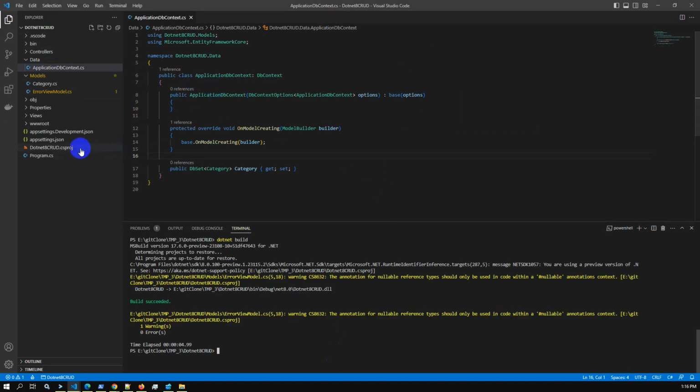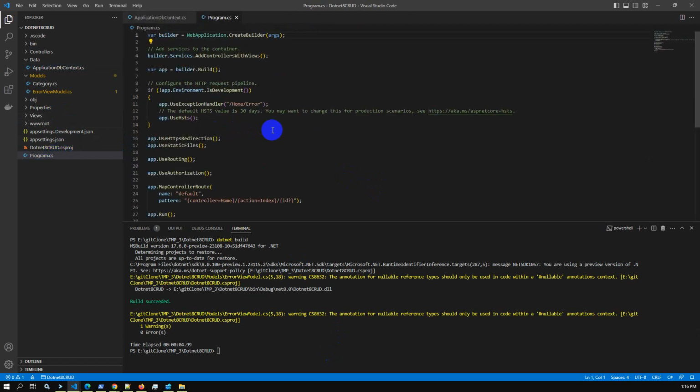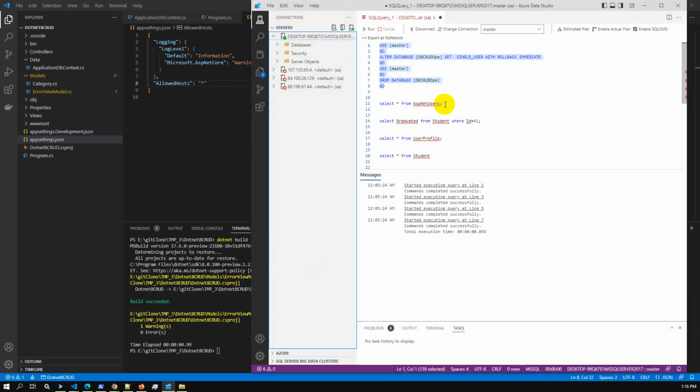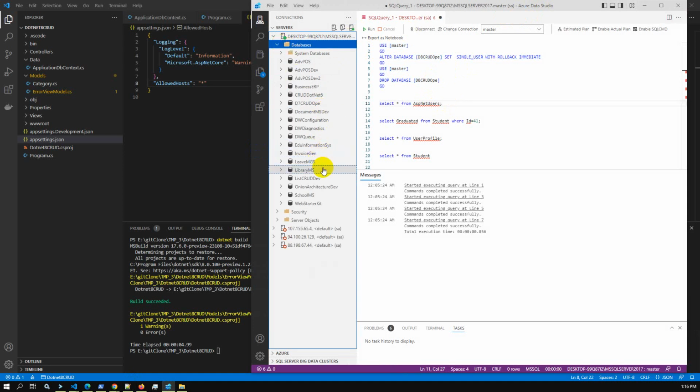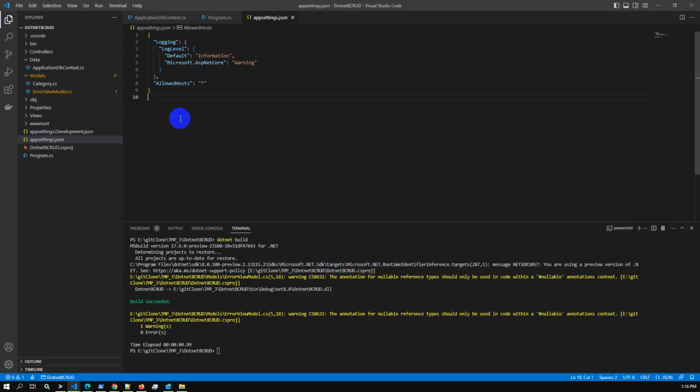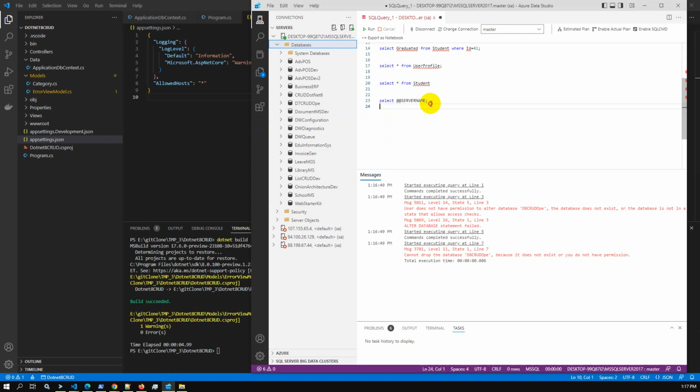Now our next task is, in the program.cs file, adding the database ApplicationDbContext. Before adding, we just have to make sure of the database connection. I am using Microsoft Azure Data Studio, which is pretty fast, and if I show my database, there is no .NET 8 CRUD operation database, and let me delete this. So no database named .NET 8 CRUD operation exists, and let me show you by selecting my server name.